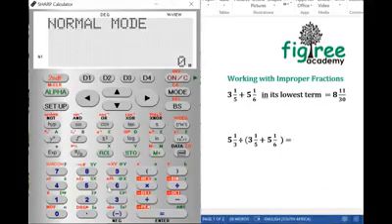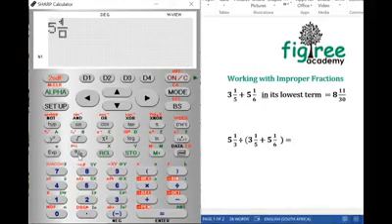Then for number 2, 5 and 1/3 divided by bracket. So 5 and the 3rd, 1 arrow down, 3, then arrow forward, divided, then I put a bracket, 3, second function A over B, it gives me a fraction, 1 arrow down, 5, arrow forward, then plus 5, second function A over B, 1 arrow down, 6. So this is for the latest WebView calculator, Sharp DL.